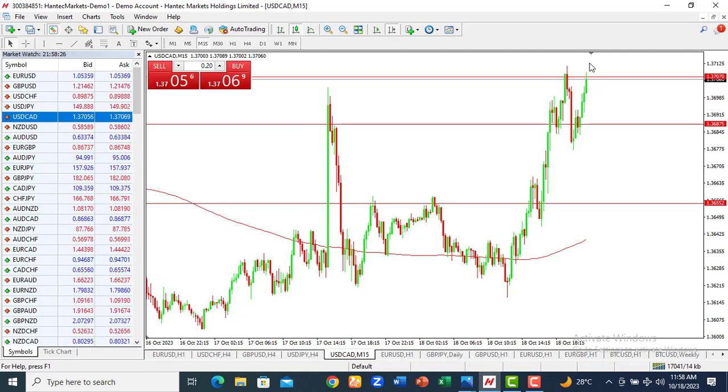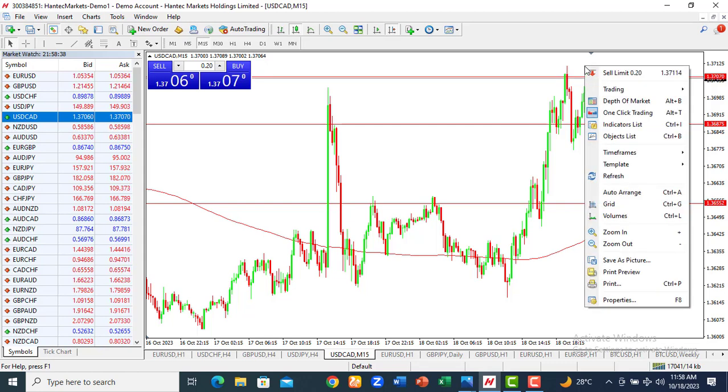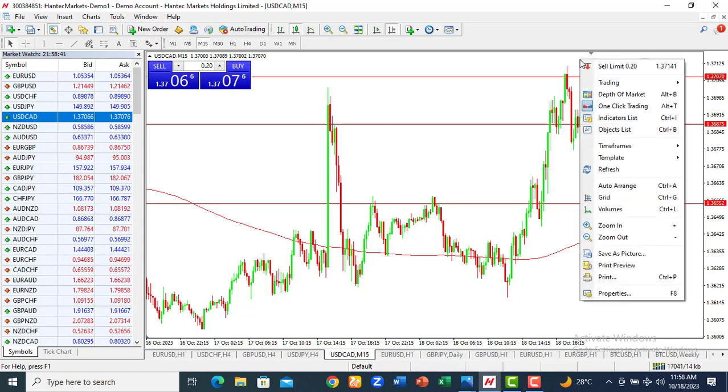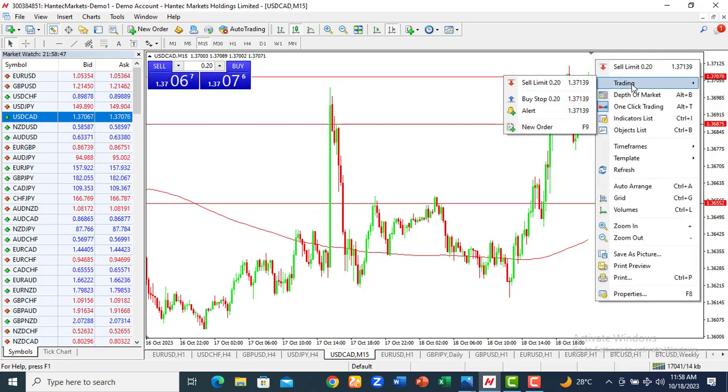I'm going to be entering the market right now. So join me. If you are using the laptop or the cell phone, this is the easiest way to set your buy stop order in favor of the trend. I come here and right click. I'm using the laptop. I go to the price I wish to buy. Let's say I wish to buy here. I right click, I go to trading, then you can see buy stop.